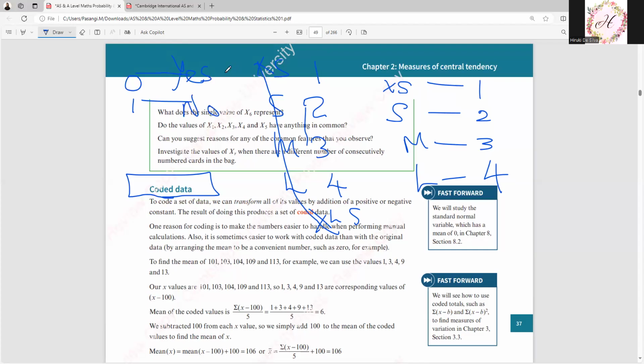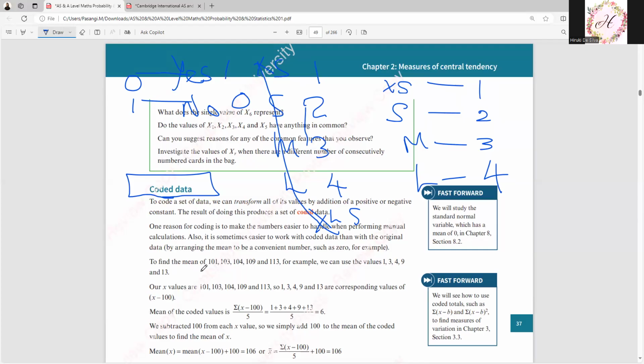Now what happens when it comes to yes/no questions? Even if we keep it like this, we can't do more analysis from this. So what we do is replace it. If it's yes we put 1, if it's no we put 0. Again, we convert this categorical variable into a numerical variable by coding. Because of that, we can do more calculations and more analytical things. That's what we do here.